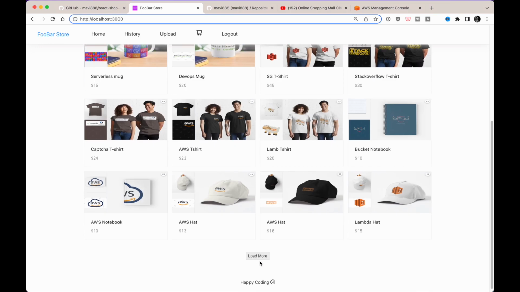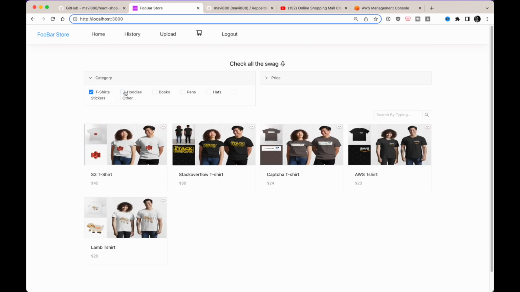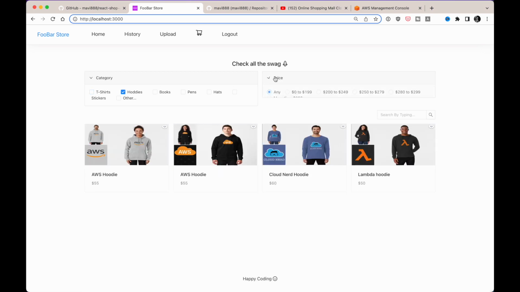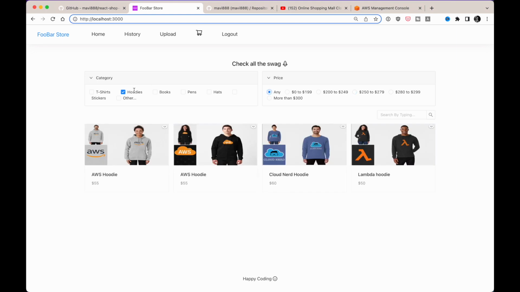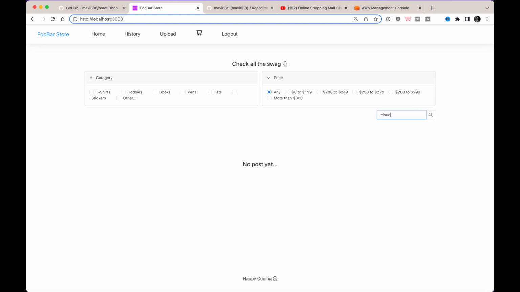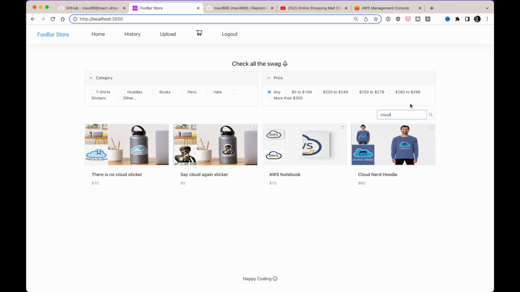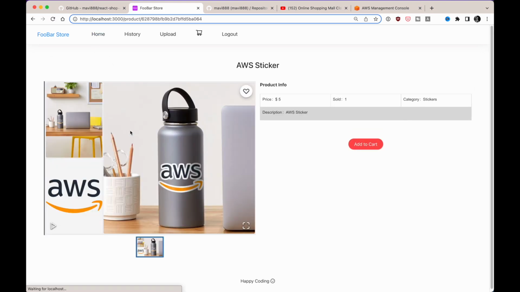So basically this website has the landing page with all the products. You can load more products, you can filter by different categories, you can do some kind of filtering by price, you can type here some filtering, and all that is performed in the backend. So this is good. Then you can purchase an item.